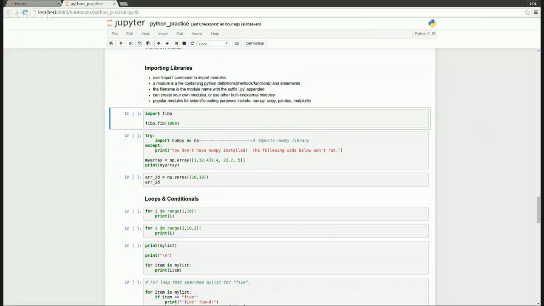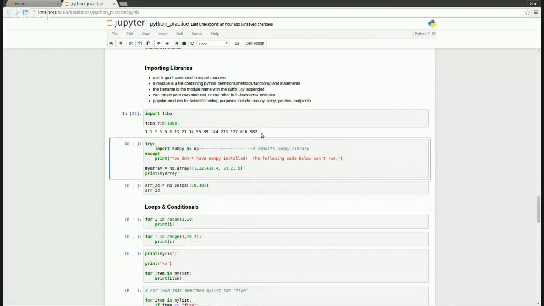We have two different methods, fib and fib2. It doesn't really matter what these are doing, but if you want to know, they output the Fibonacci sequence up to the nth point in the series. So we have import Fibo, and we'll run the fib method inside that module. We can see that the output is what you'd expect.